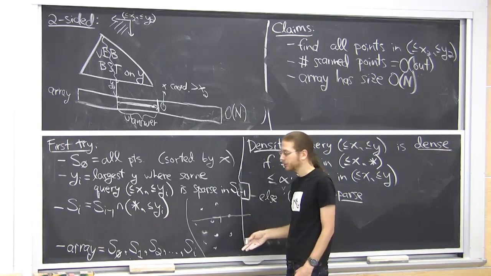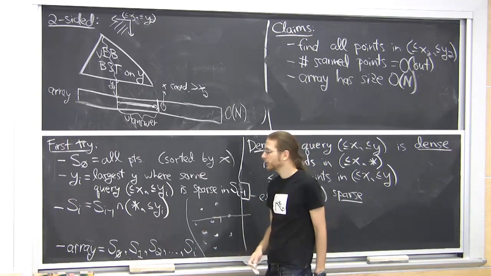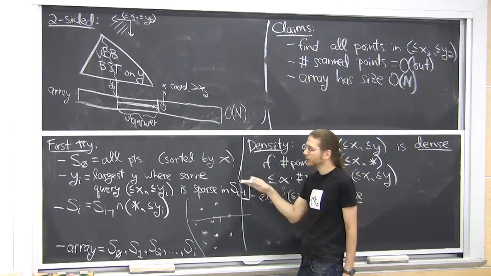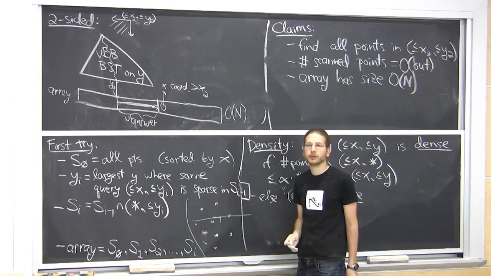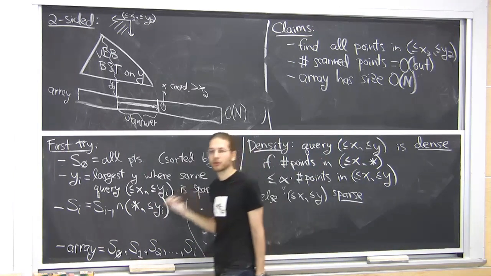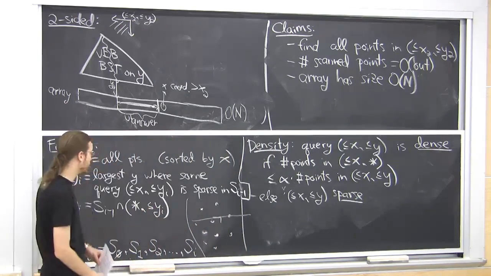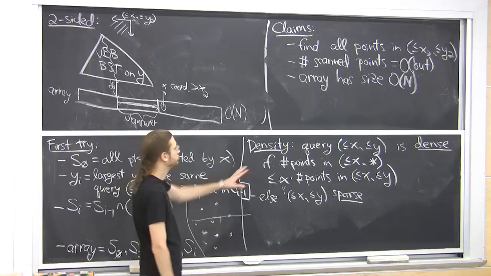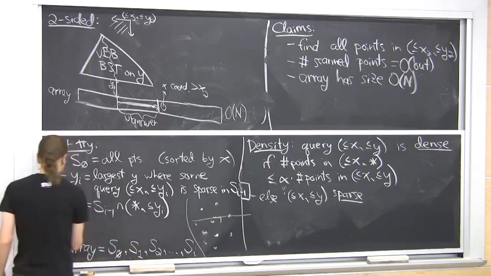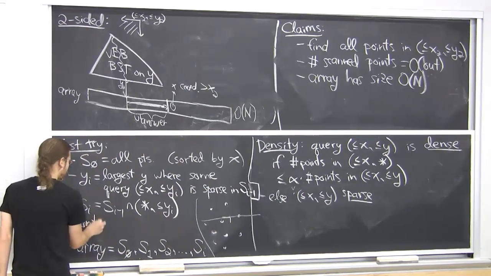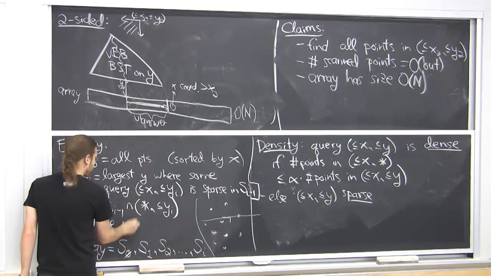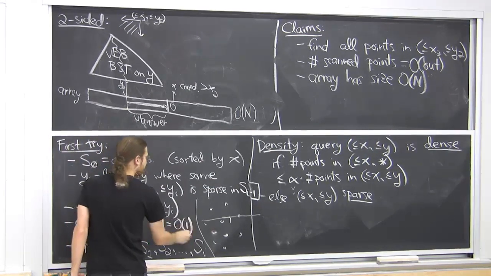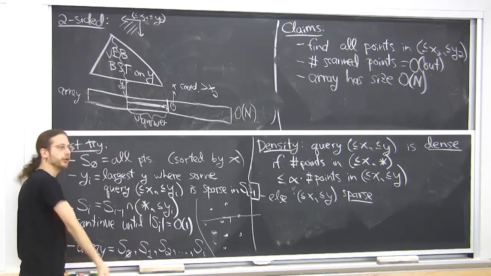Repeat, write down these things. So the idea is that if you look at a particular query, it will be dense in one of these SIs. And you can tell that just according to your y coordinate. Because we said, oh, well, if you're up here in y coordinate, you're guaranteed safe. So just do that search, and you're OK. In general, we continue this process until we get to some SI that has constant size. At that point, we're done. Then we can afford to look through all the points.